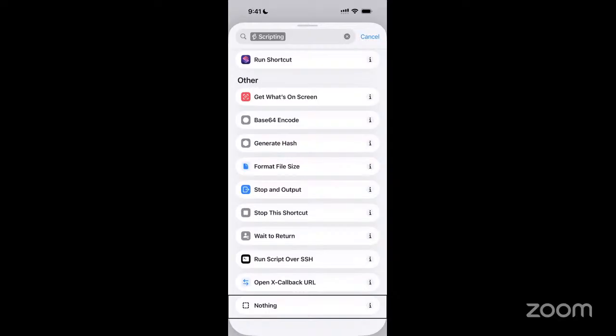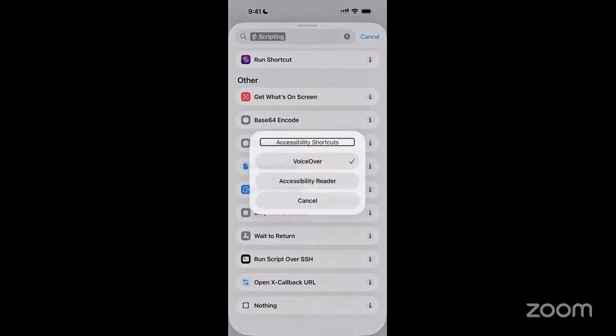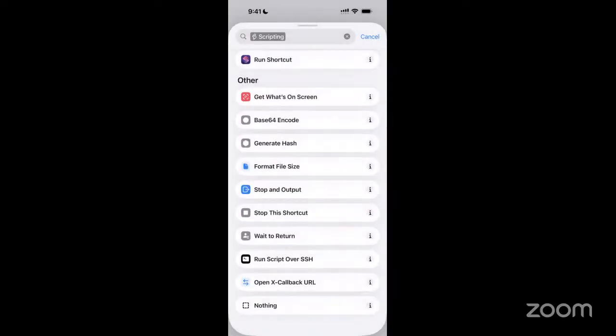So, the other thing to keep in mind, and I'm going to go ahead and stop sharing. The other thing to keep in mind, folks, is that shortcuts can do anything if you have the right app installed to do it. So you can change how shortcuts work by having different apps.